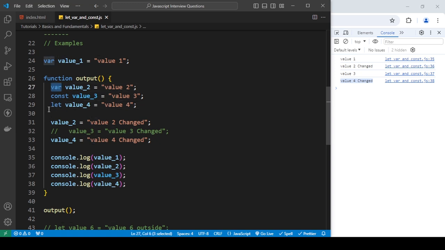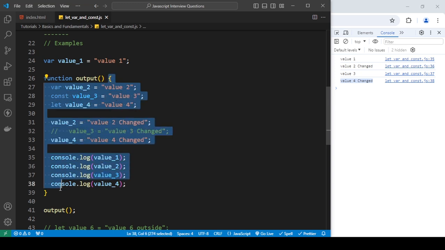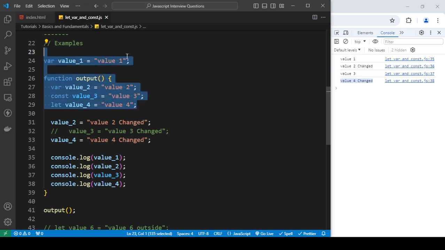So var and let can be changed. Const cannot be changed. And this can be accessed outside, but not when it comes to a function, because it's function scoped. All three of these are function scoped, so they cannot be accessed outside of this.